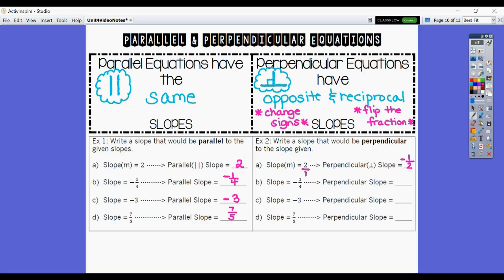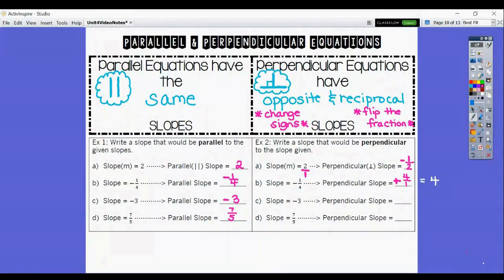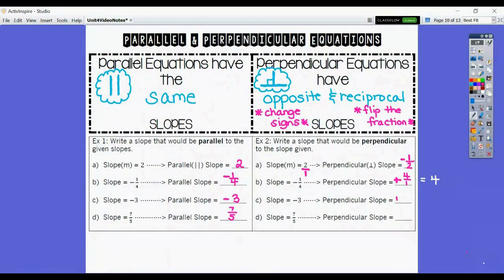If I have a slope of -1/4, to make it perpendicular, I have to change it to a positive, change sign, and flip the fraction. Instead of 1/4, it's 4/1. We can simplify that down to just a positive 4 overall as its simplified answer. If I have a slope of -3, to make it perpendicular, I change the sign on it, negative to positive, and then I go ahead and flip that fraction. Well, remember, if it's a whole number, you can always put it over 1 to flip that fraction to a positive 1/3. So again, always remember that we change our sign here.